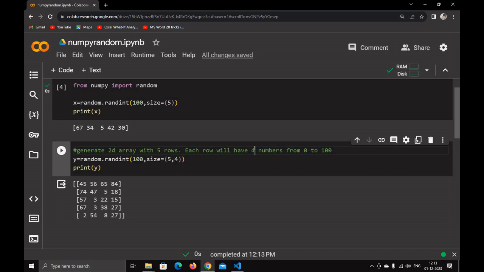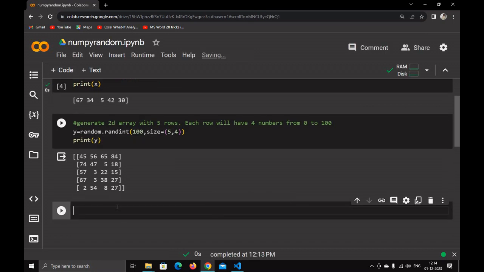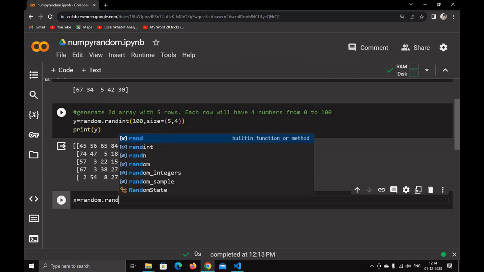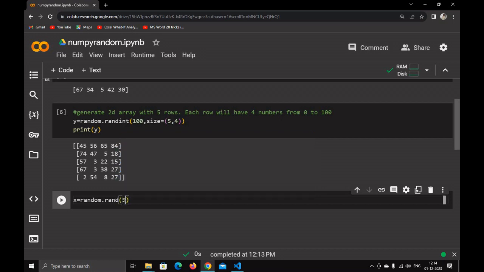Okay, so till now I have generated integers. If I want to generate floating point numbers, it's very simple. I will just write random.rand. For generating integer values I use randint, and for generating float values I use rand, and here I will pass 5 values.